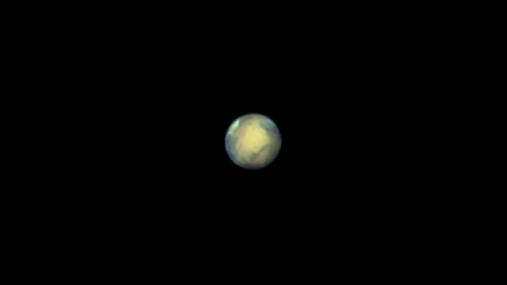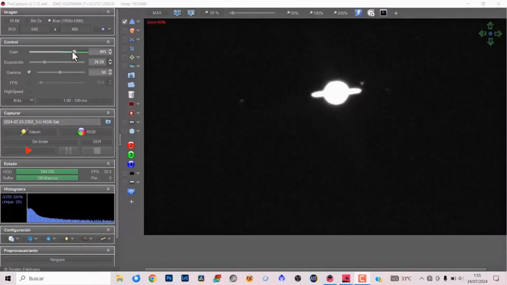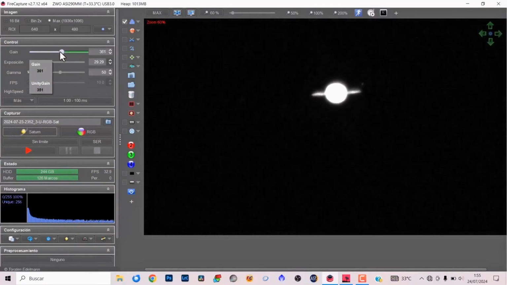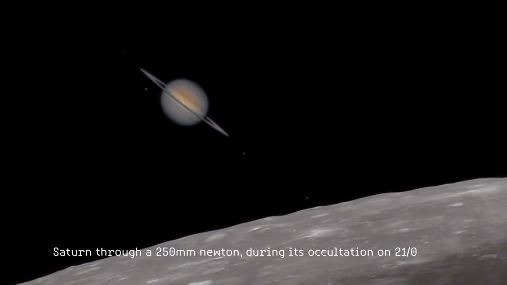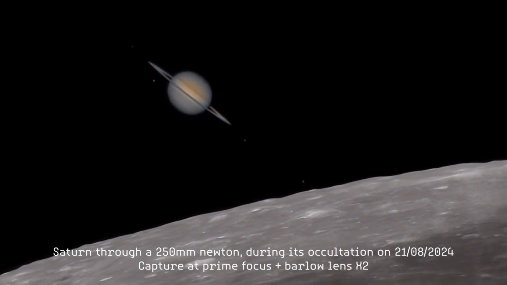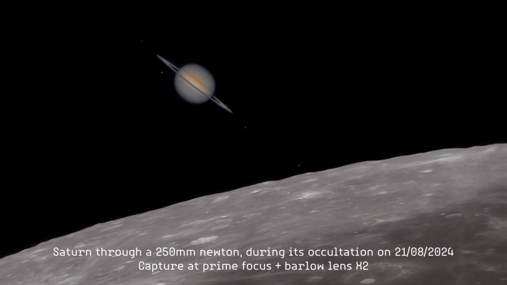A 250mm telescope or larger allows us to have a clear, high-resolution view in planetary astronomy. With these apertures, the planets already appear brighter and full of details. It's important to get our eyes used to it, take advantage of good atmospheric stability, and we will see how each time we are able to observe finer and finer details, like small swirls and festoons on Jupiter. And even the Encke division in Saturn's rings, a thin gap found in the outermost part of the ring system.